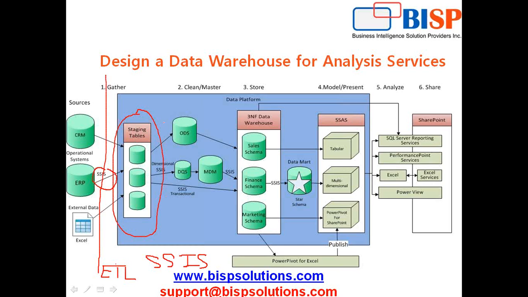Once it is done, you may put this data into your ODS, the operational data store, one common repository where all your business data is available. From the staging table there are two paths. One path is SSIS directly extracting data from the staging table and populating your enterprise warehouse. It is also possible that SSIS extracts, transforms and loads data into the operational data store, and then in turn passes it into the enterprise warehouse. What method you use depends upon various business factors. We'll discuss this in detail. Let's take a simple path.